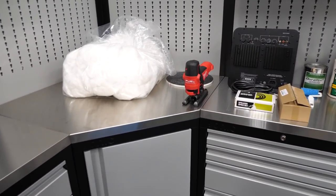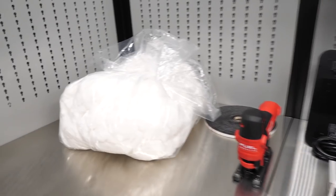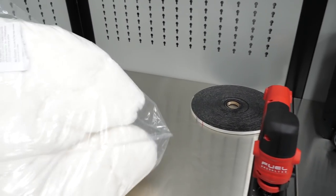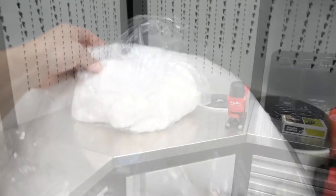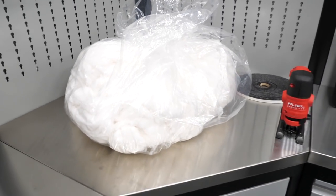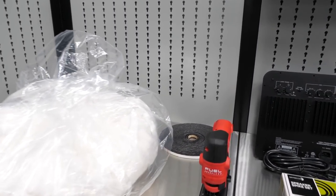All right, so here's what I've got for the project. I don't know where I should start. I've got some fill, they used to use polyfill, but now they call it Acousta-Stuf or something. So let's walk through all the different components I have. I have 5 pounds of Acousta-Stuf. All these parts are from Parts Express, with the exception of a few things, which I'll mention.